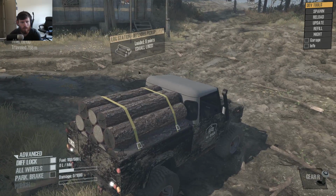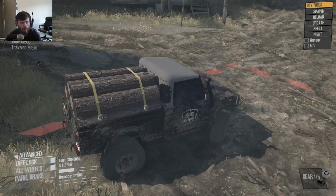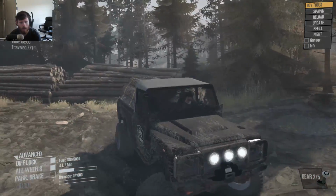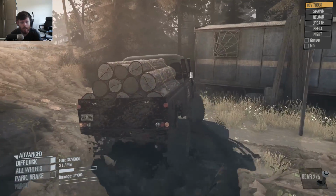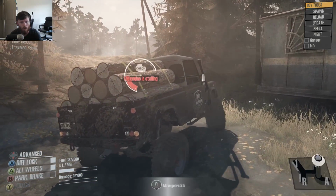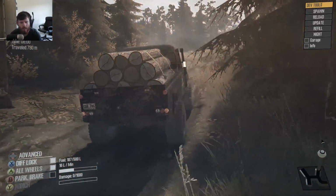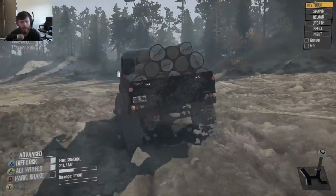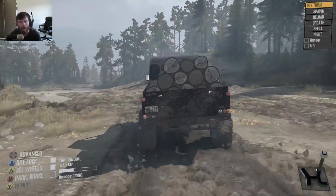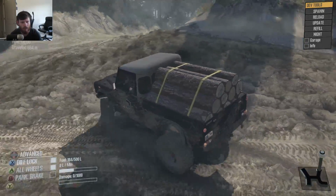Oh, I see. So it's medium. Wait. Loaded 8 points. This is 8 points? Wow. Okay, that's pretty awesome. I'll take that for 8 points. That's legit. You could beat a map in so little time with a setup like this. You can definitely feel the weight, though. Like, when I put it in high and tried to take off, it definitely kind of lumbered out of the hole a little bit. It wasn't quite as eager to get up and go as before.